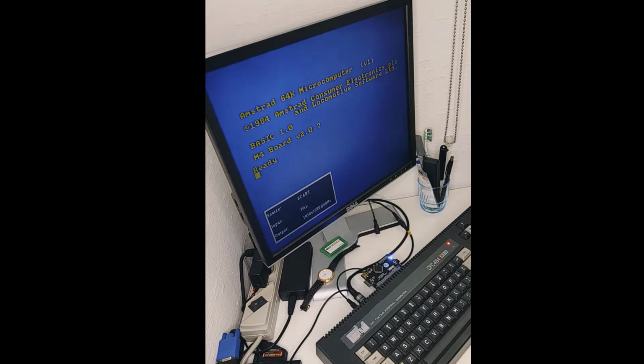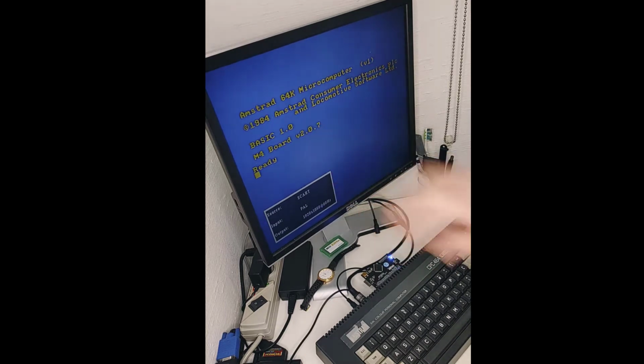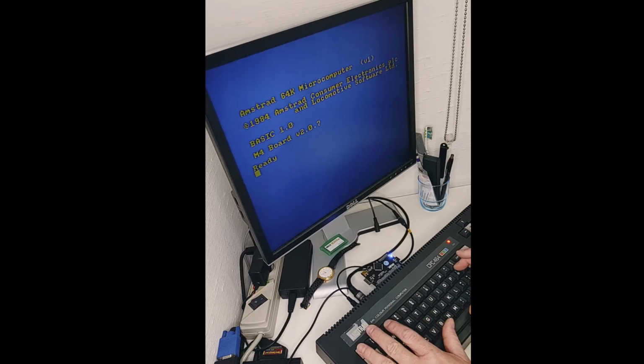That's better. Okay, so now we see the M4 board is listed there. Make sure you see that before you continue. We can also see that it's basic 1.0. And now we're going to start getting it connected to Wi-Fi. To do that, we need to use some commands, and the command for configuring it for Wi-Fi is called netset, like so.